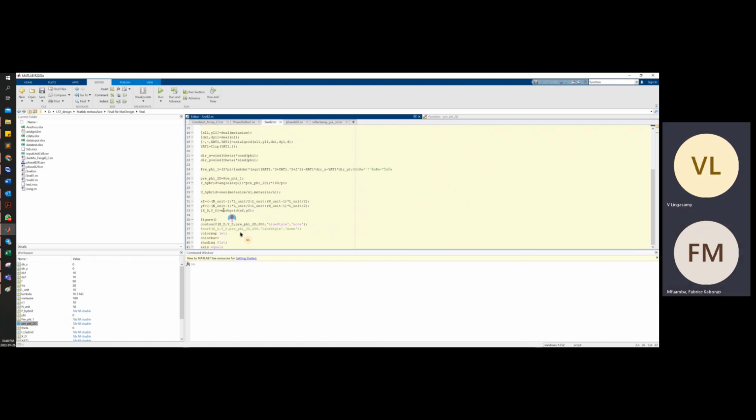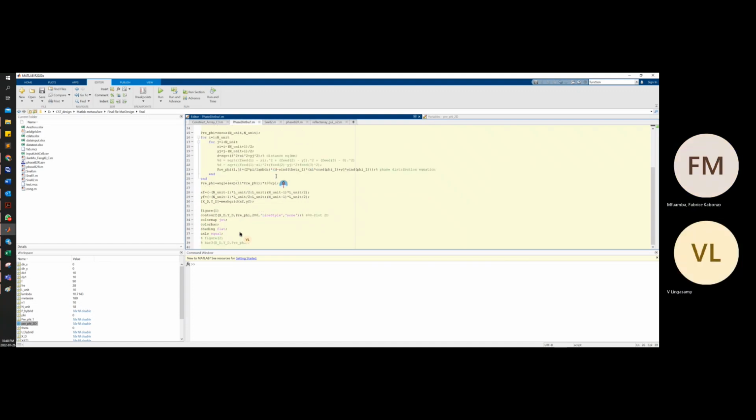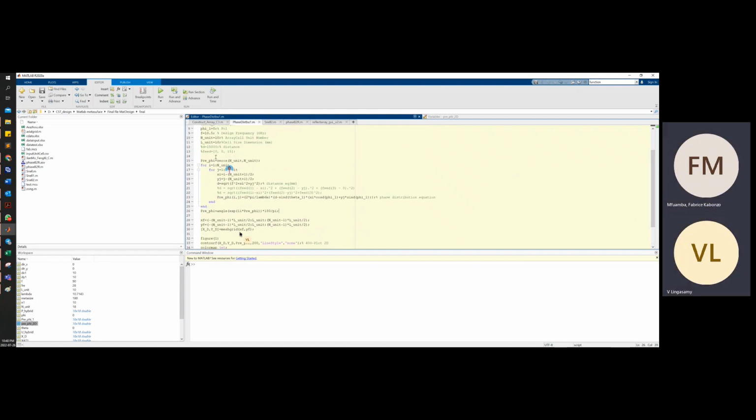So the second point is what is the length you are considering from the feed point to that? No, I'm asking about the distance from the focal point to the unit cell. What is the distance you are getting? I did it manually using this code. To get the exact feed distance, what is it in terms of lambda?